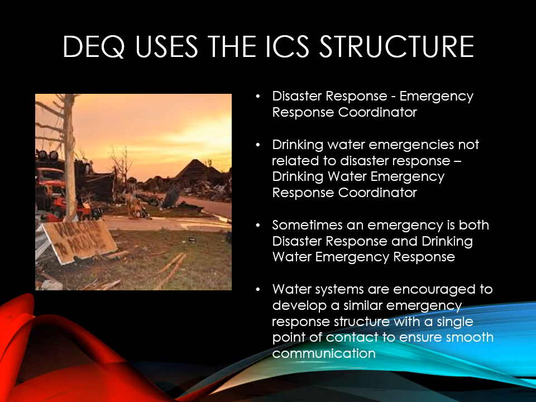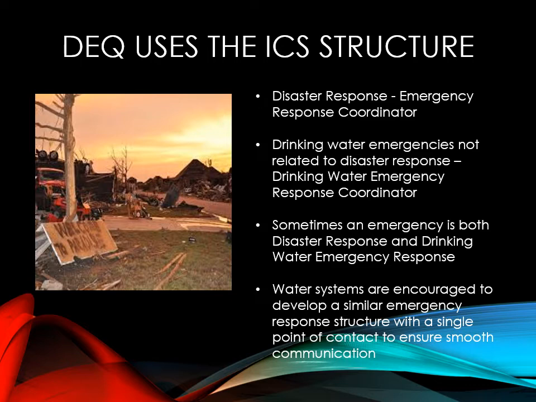DEQ utilizes an emergency response structure that was developed in the 1970s in response to catastrophic wildfires in California, and that's called the Incident Command System, or ICS. ICS is a standardized hierarchical structure that allows for a cooperative response by multiple organizations, both within and outside the government, to organize and coordinate response activities without compromising the decision-making authority of local command. And of course, that's going to be the water system.